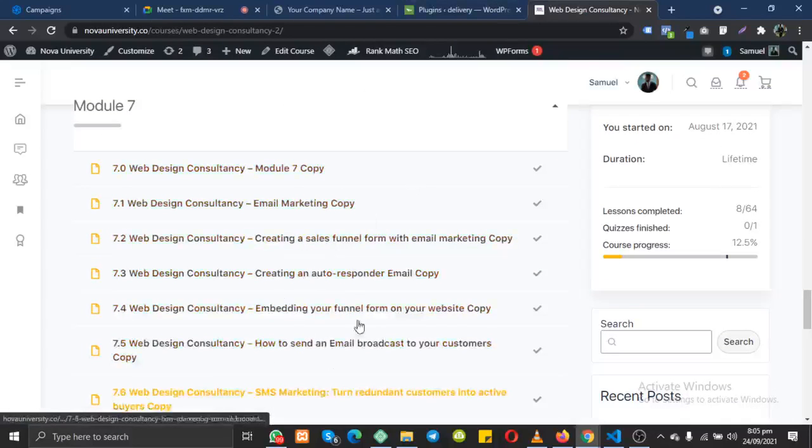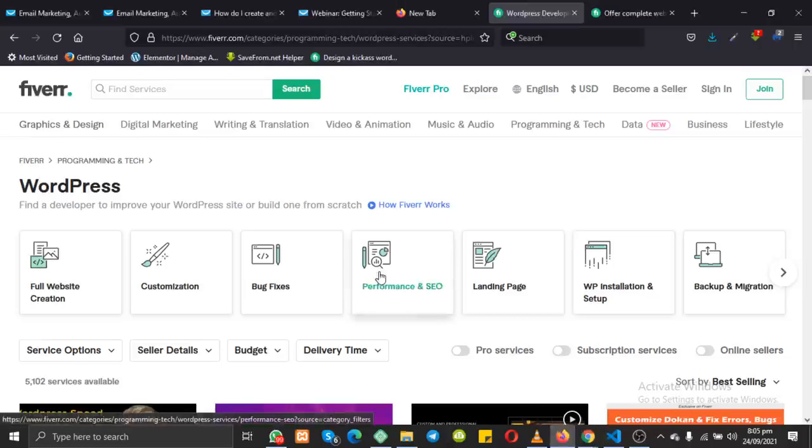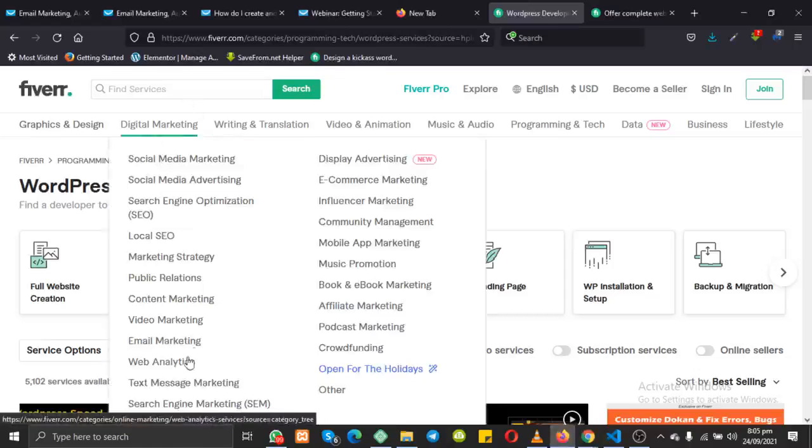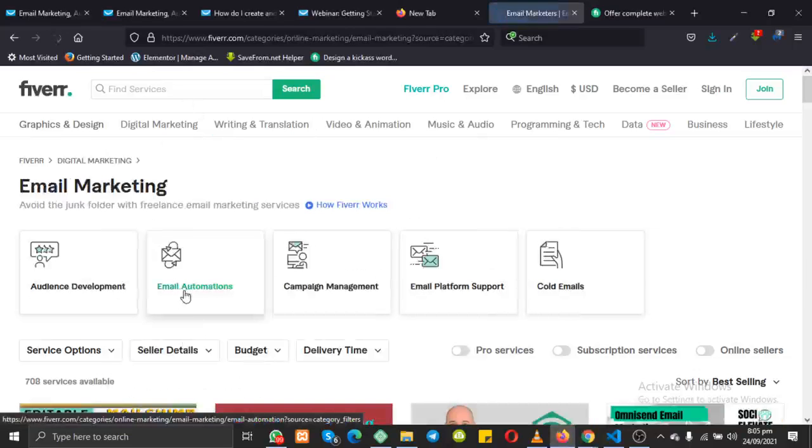If that is the only thing you can learn in this master course, you can come to Fiverr and actually get paid doing email marketing for clients. If you click on email marketing here, you are going to see people offering email automation. That is what I do for you guys. Email automation, such that automatic emails just send automatically. That is why you guys are getting it at exactly 3 o'clock every day, because I've pre-programmed it for the 4 days for you to send it every 3 o'clock.